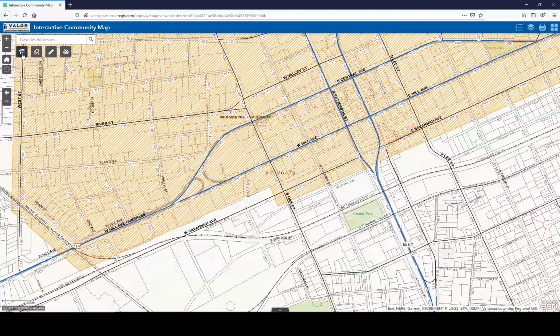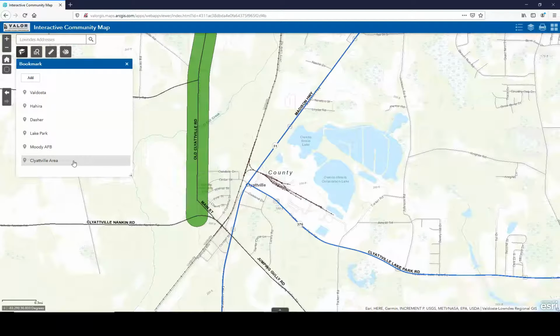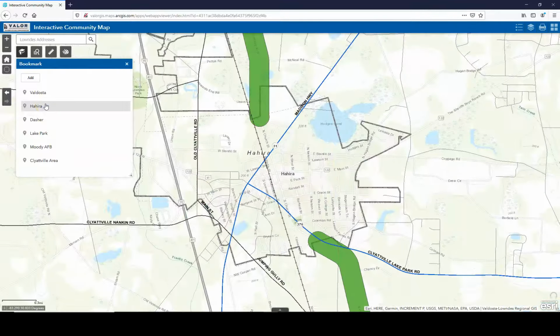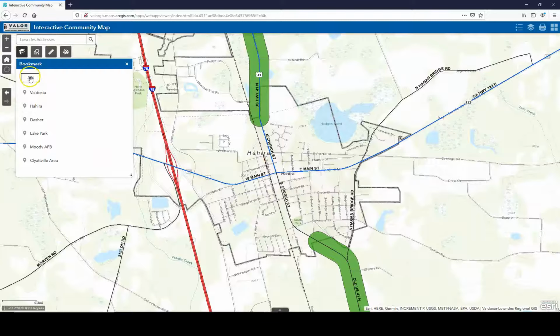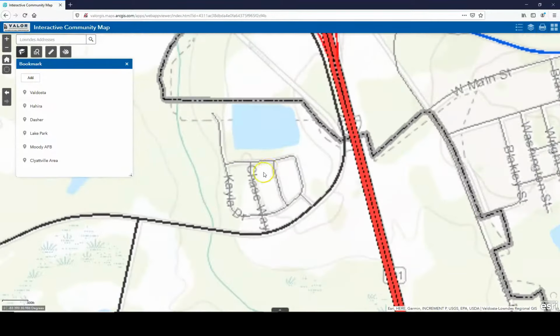This is your bookmark button where you can set up bookmarks. The default bookmarks are the cities, Moody Air Force Base, and the Clydeville area. You can also add a bookmark by first zooming into where you want the bookmark to be.